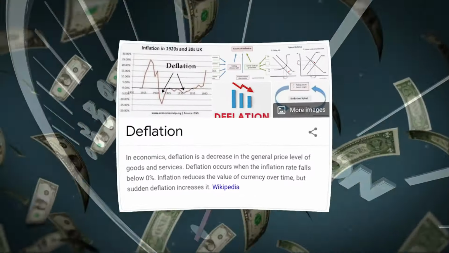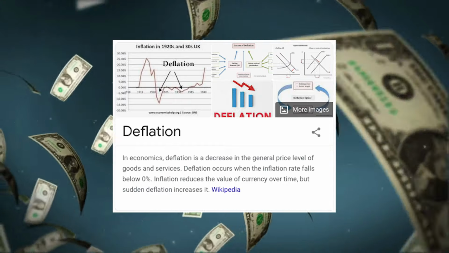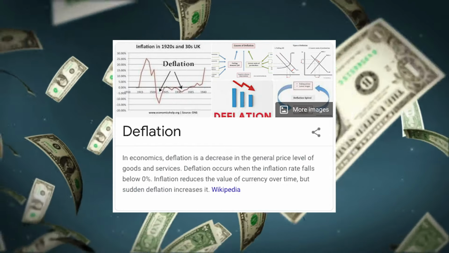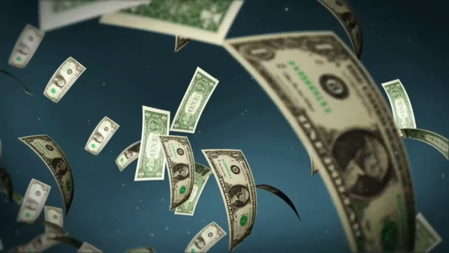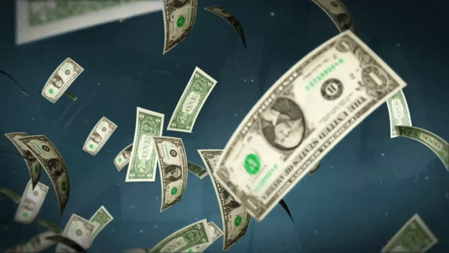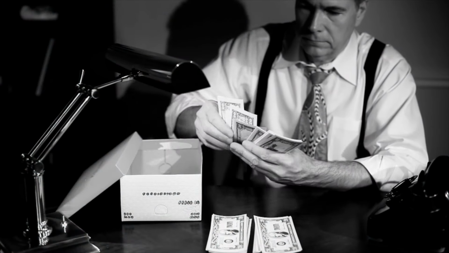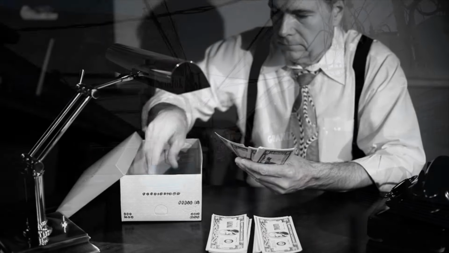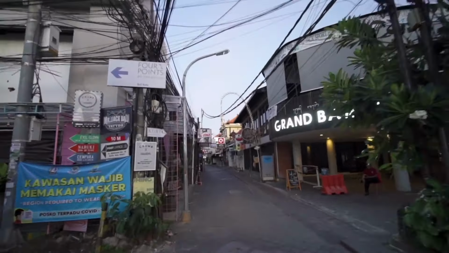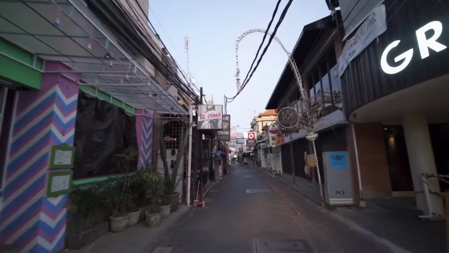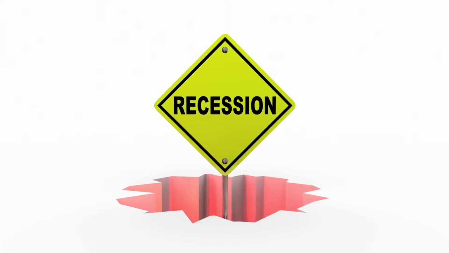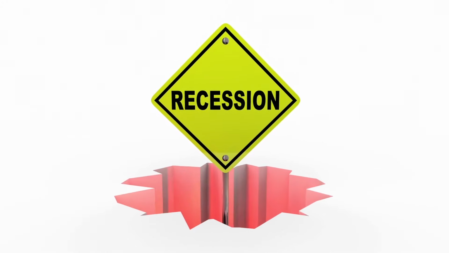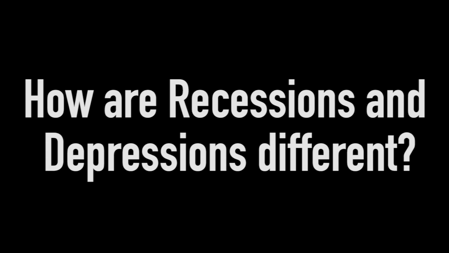However, deflation, or the overvaluing of a currency, can be even worse. When this gets out of control, businesses and individuals will want to hold on to more money and not spend it, since it's getting more valuable as they hold on to it. This can cause the economy to slow down drastically because no one wants to spend their money. Now that we've defined recessions and provided some common causes, let's look at how recessions are different from depressions.